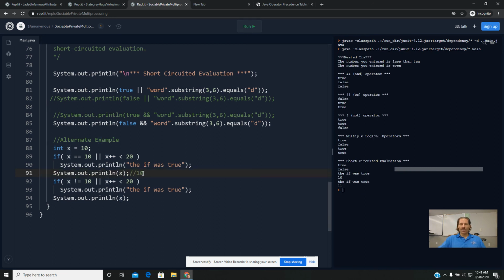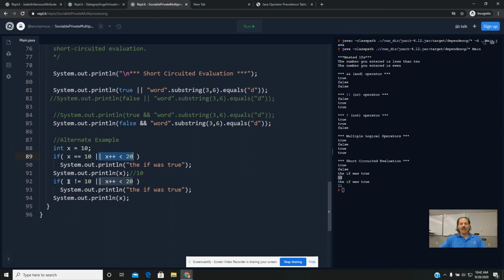So in other words, the increment never took place and it never actually added 1 to x. Well, why not? I mean, it said x plus plus. Why didn't it increment the variable? Okay, well, because it's short-circuited. Since it saw 10 equals 10 true, and it was an OR statement, remember in an OR statement, right? You have to have both sides false to get false. So if you know one side's true, who cares what the other side is? So once it saw true, it just quit. It shut down and it didn't execute any of this code to the right of the OR. That was the short circuit.